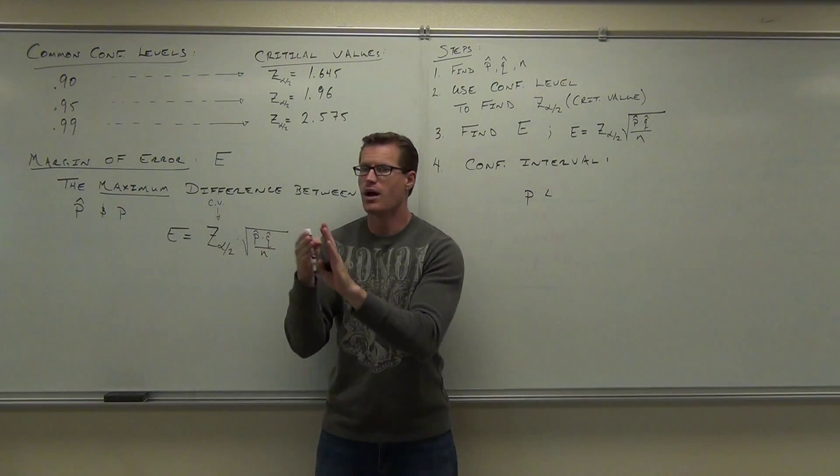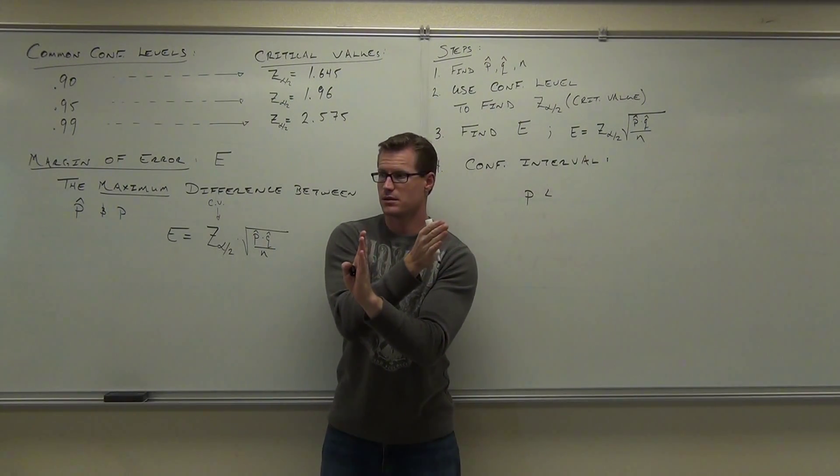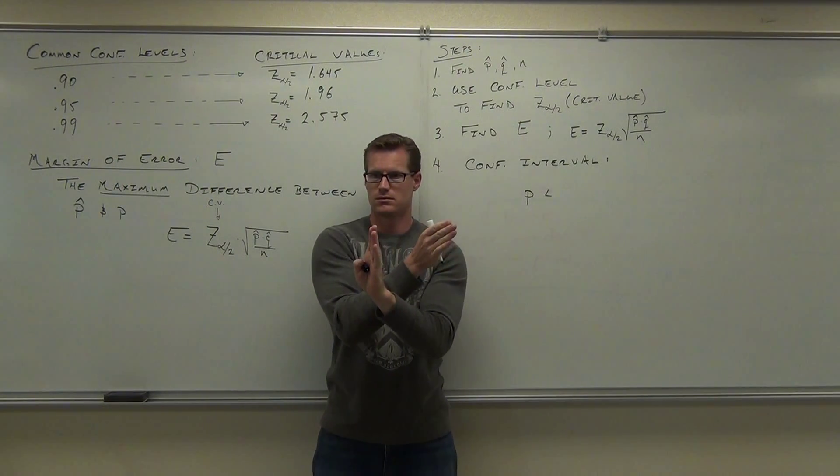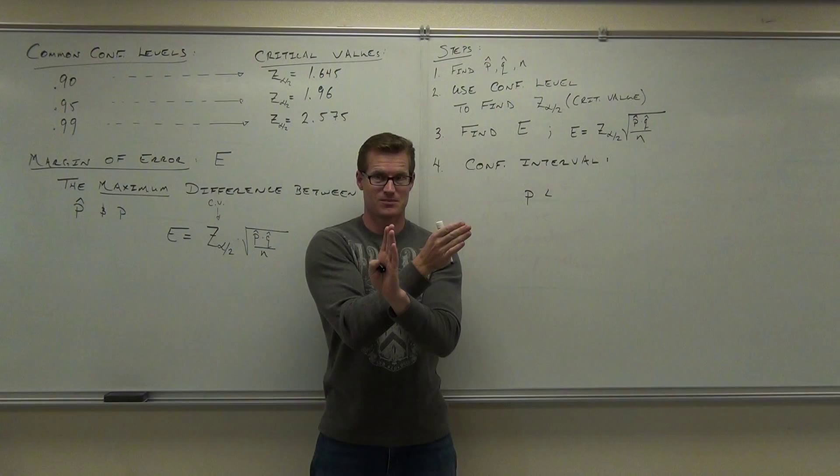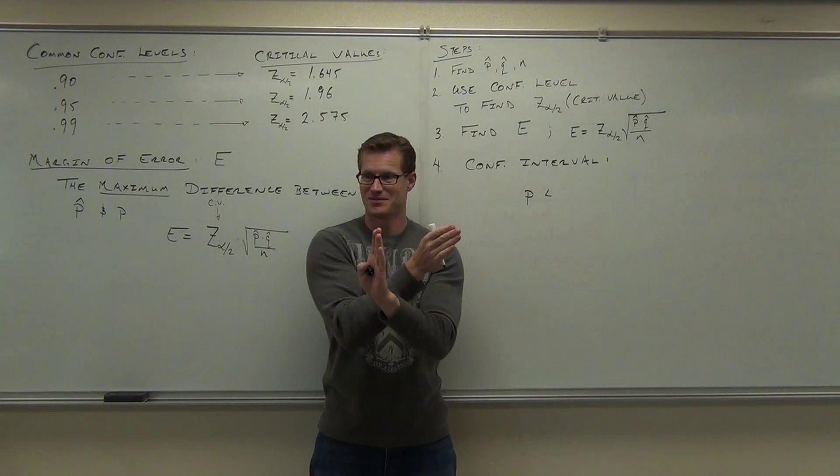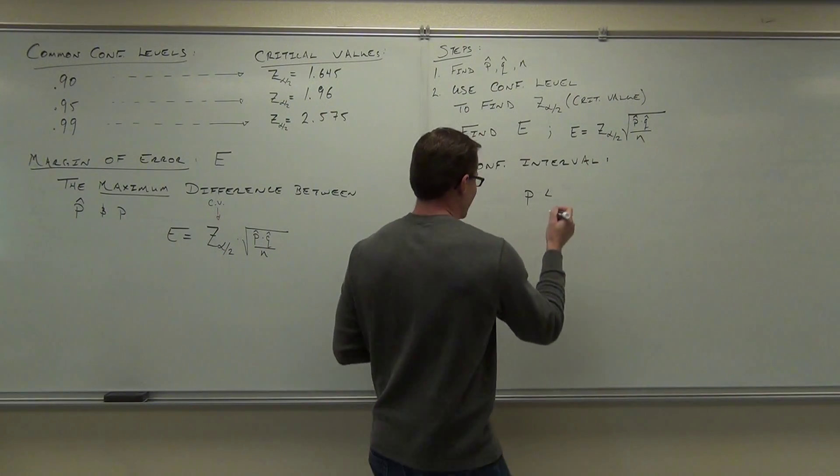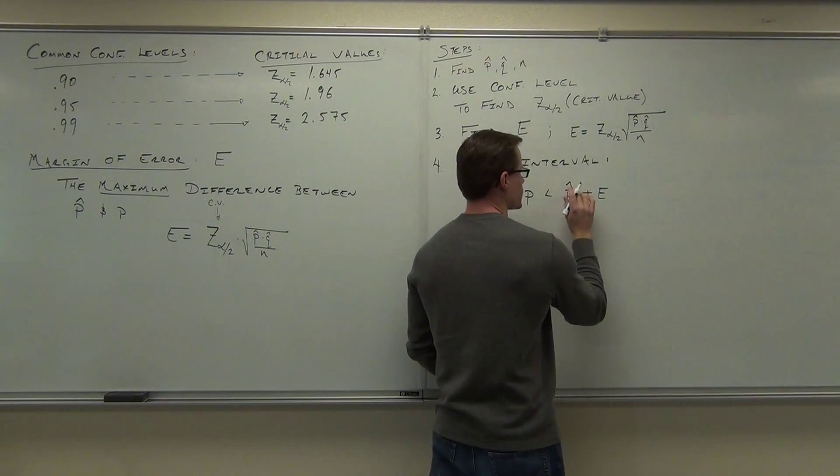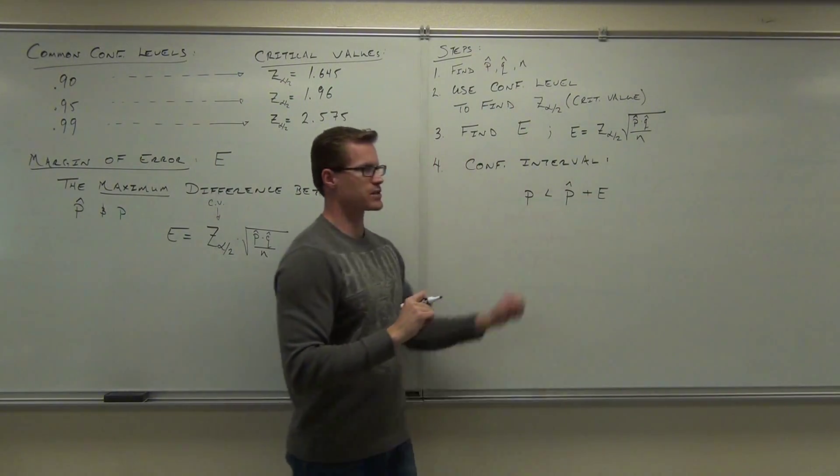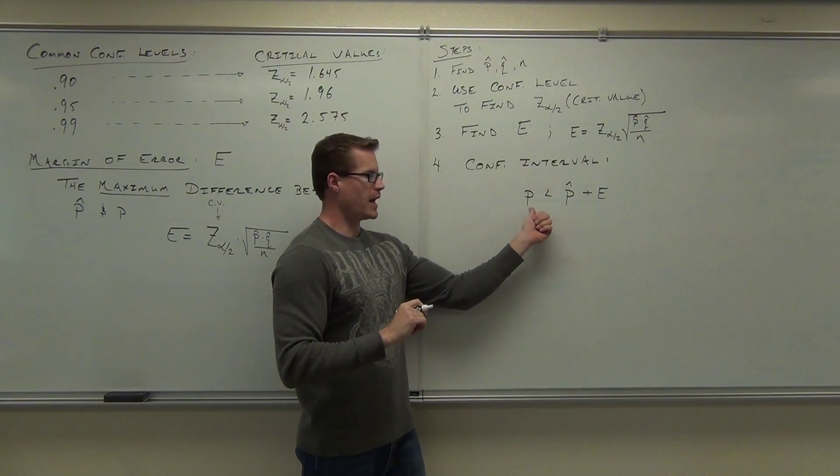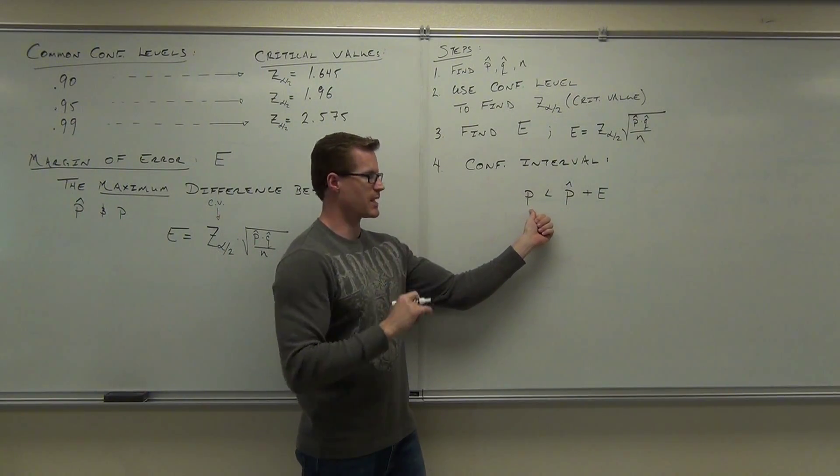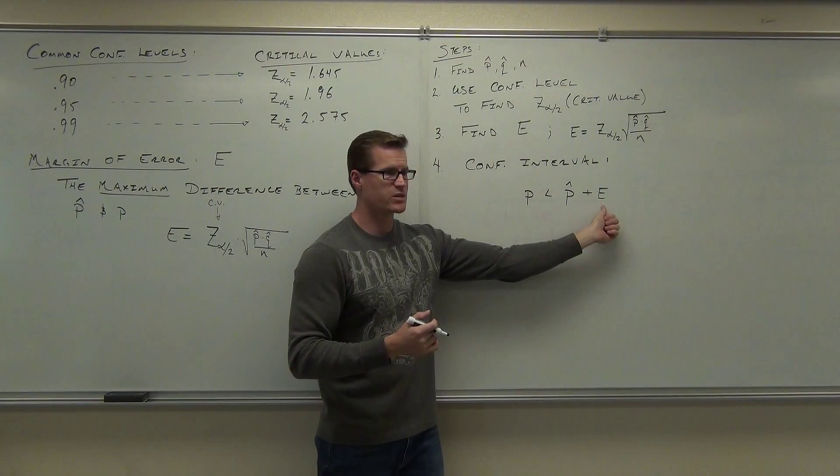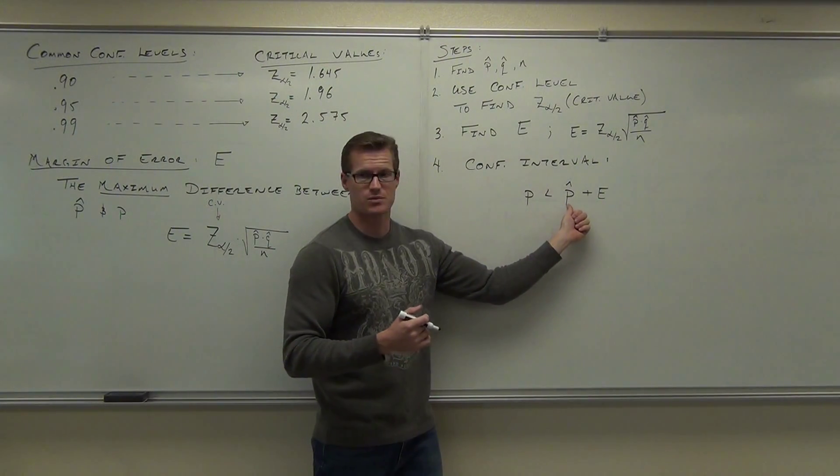If I add these two things together, it says, well, that's as far as I can be above it. That's it. Yes, no? Yes or no? Yes. Some people are shaking. Some people look away. Okay, well, if you don't want to say it. If E is the maximum difference between this number and this number, then I know for a fact the population proportion will be less than the point estimate plus my maximum allowable distance. It has to be. This is the maximum above this number that this could be. That's it.